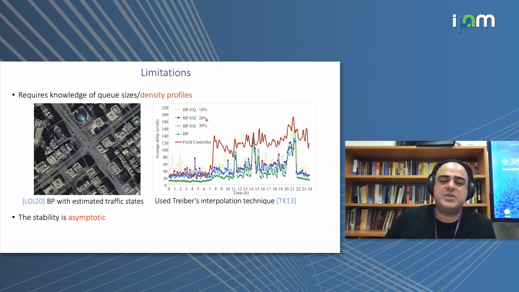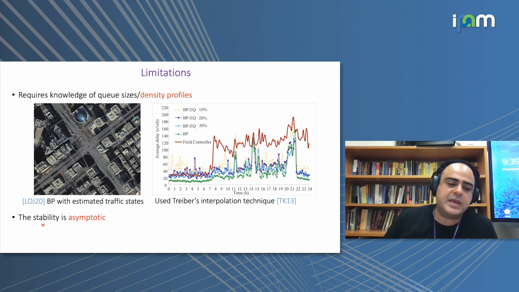And at 20% penetration rate, which is consistent with what you tend to see in the literature, we saw consistent good performance. Below that, it's not really consistent. Above that, it's going to perform very well, and that's kind of consistent with the traffic state estimation literature. It says, at 20% probe penetration rates, you get good estimates of traffic conditions. Beyond that or below that, you don't really get very good estimates. We're seeing better and better results in the traffic state estimation literature with some of the AI techniques that they're using now.